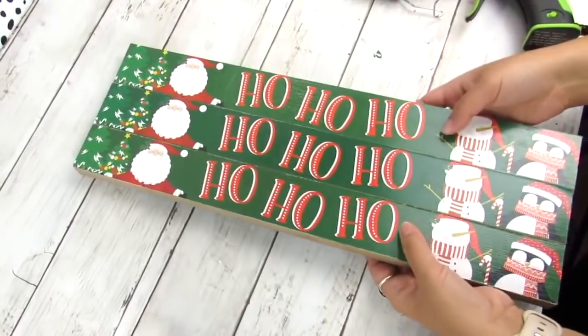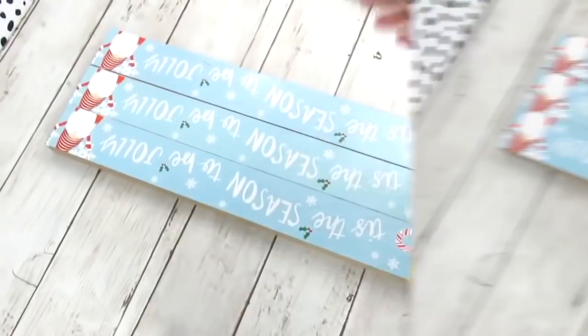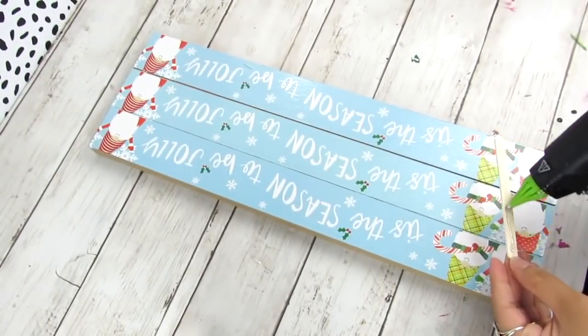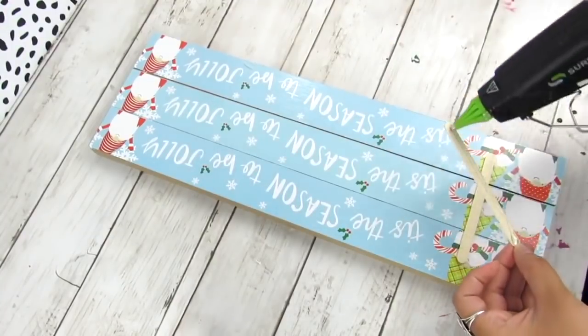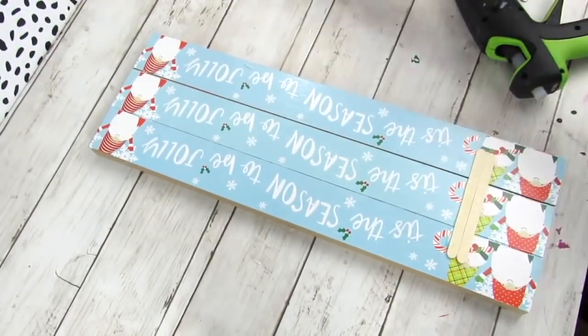So once these are glued, we're going to flip this over and reinforce it. To do that, we're going to take some popsicle sticks or craft sticks and some hot glue and just add them throughout so that this piece is nice and sturdy.